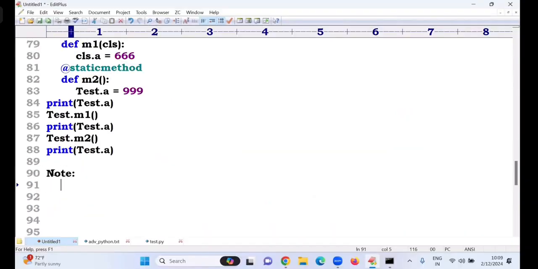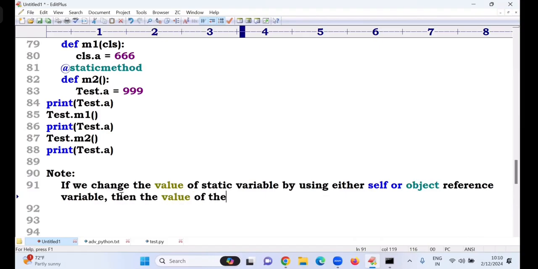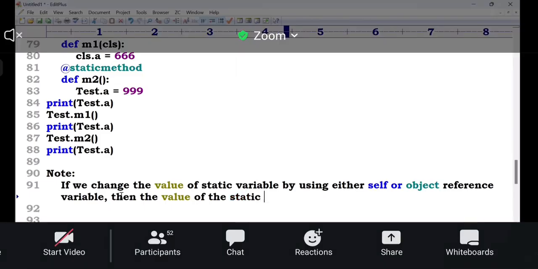Make a note. If we change the value of a static variable by using either self or an object reference, then the value of the static variable won't be changed.